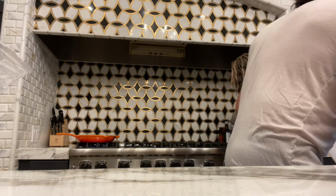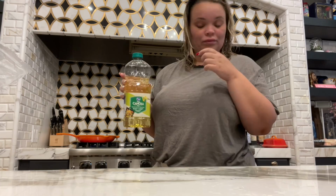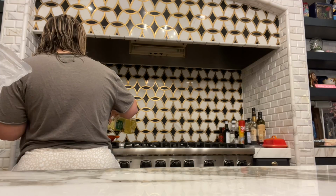Alright. Then I take some canola oil. And we put it into the skillet. And this is super easy. The marinating is really easy. The hardest part is chopping up vegetables.